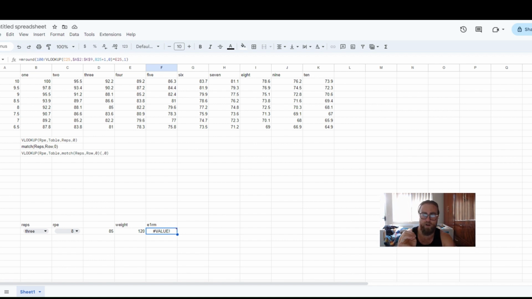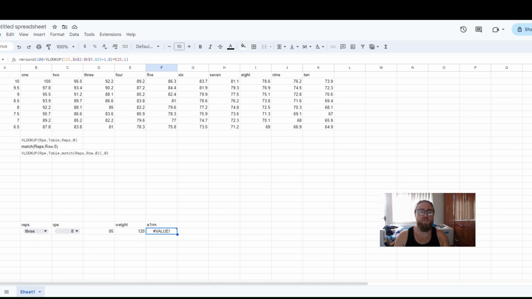In strength programming, a lot of the time it's the opposite. It's very dynamic, you have different inputs, you change them all the time, and you don't want to be changing the formula every time to suit the circumstance. So in a VLOOKUP function, we have the item which we're looking for, then we have the table, and then we have the amount of columns we're going across to look for. What if we don't know how many columns to go across, or that changes all the time? That's what the match function is for.